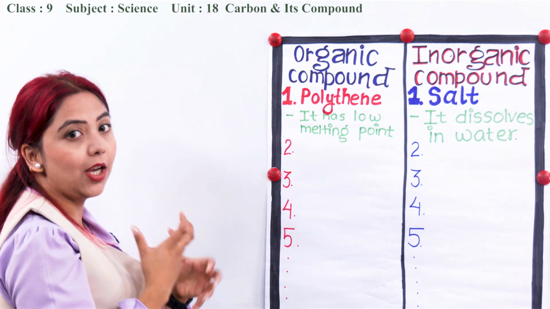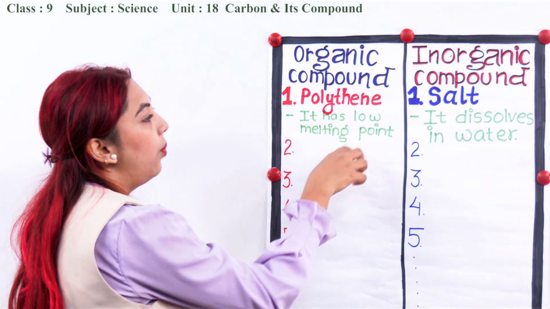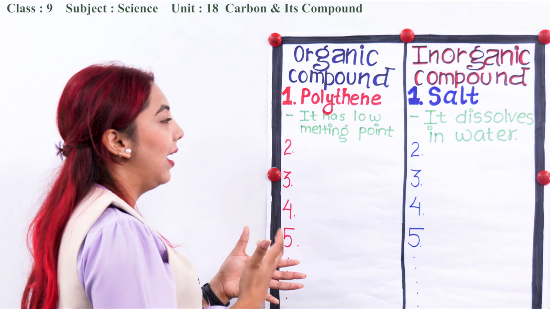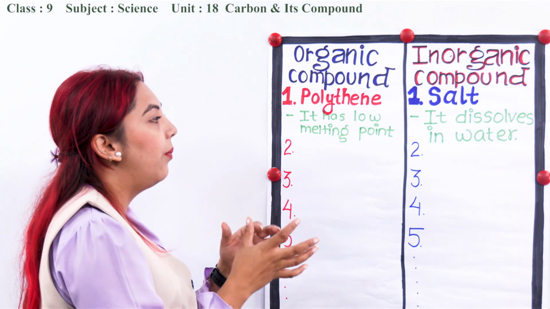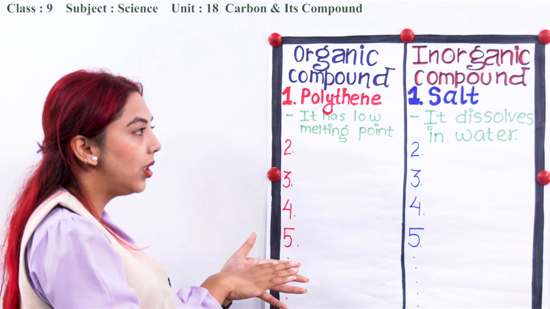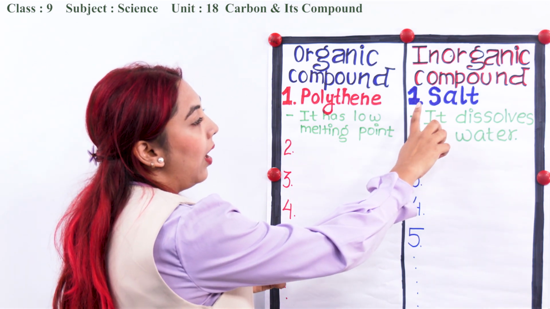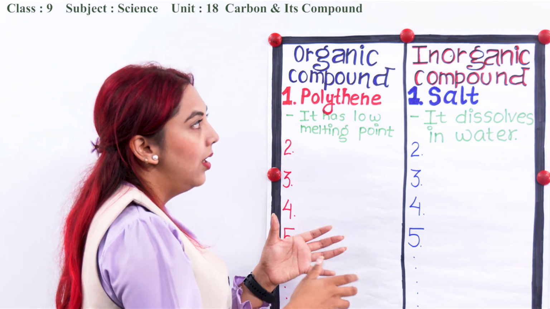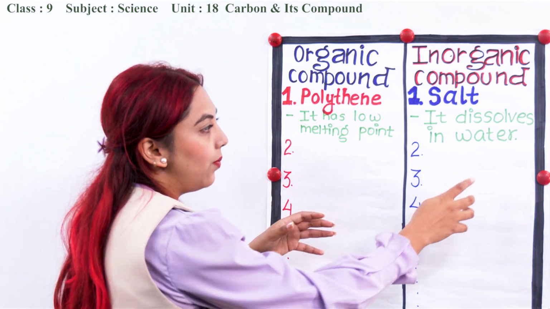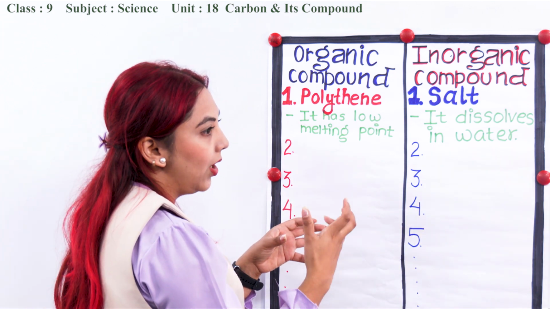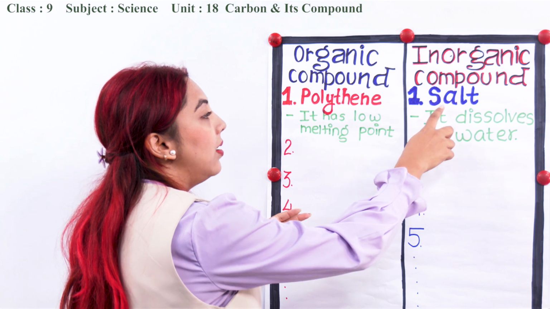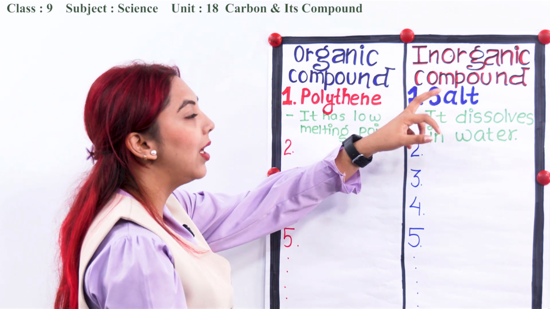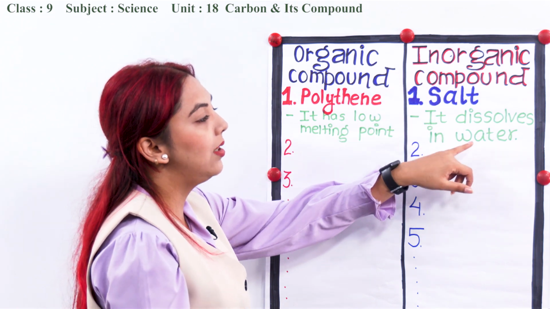The first organic compound that I found around me was polythene, that is, a polythene bag, and when I tried to burn it, it burned easily. So from that I found out that polythene is an organic compound because it has a very low melting point. Another thing I found was salt, and when I tried to dissolve it in water, it easily dissolved. An organic compound cannot dissolve in water because water is an inorganic solvent. So from that I found out that salt wasn't an organic compound, but an inorganic compound, because inorganic compounds can dissolve in water.